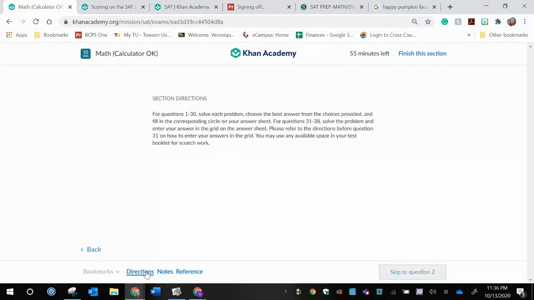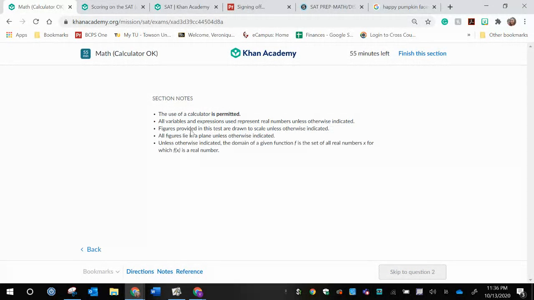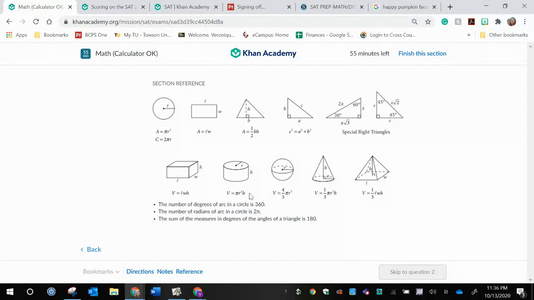You can bring it back. If you need to see the directions again, you can. If you need some notes about the section, you can see those. If you need some formulas, all of the formulas they allow you to use are on the little reference sheet.